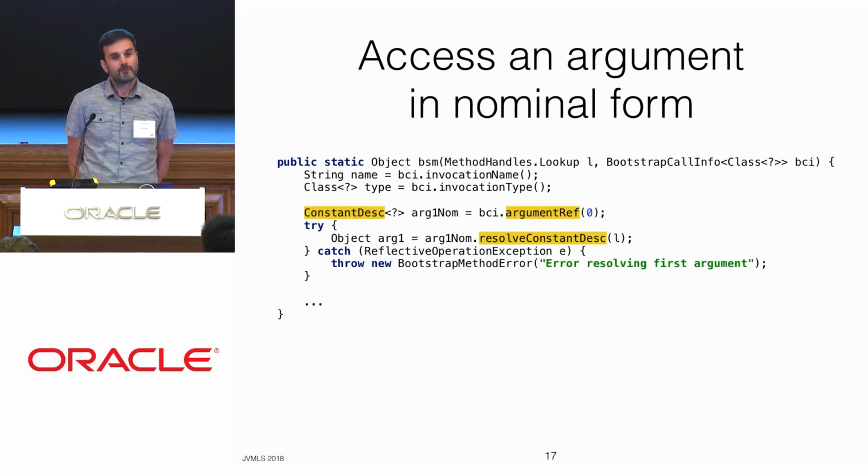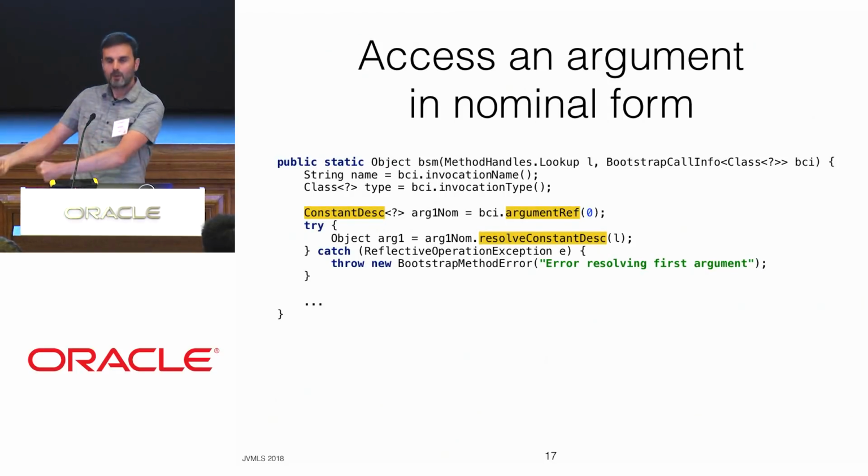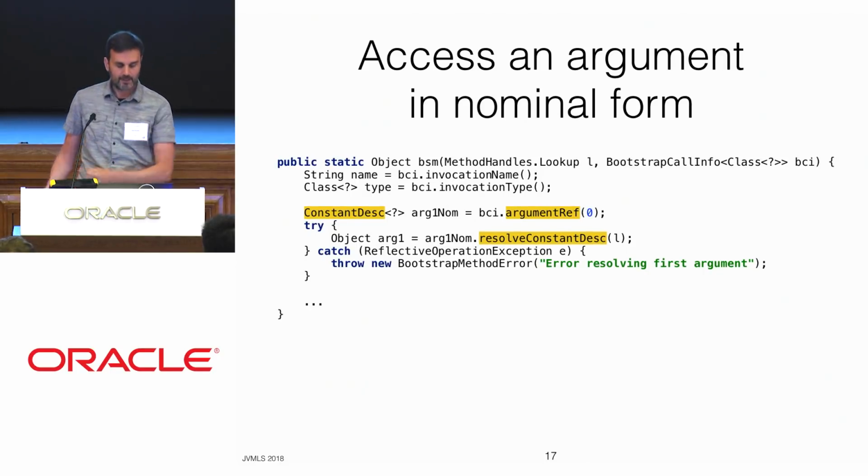And there's potentially another way here, linking to the second point, which Brian will get more into. What if you want to get access to the nominal form? We could choose to actually get a reference to a box, if you like, to stuff in the constant pool. In this case, call it constant desk. It allows you to access the nominal form, so that won't result in a resolution error. But when you choose to resolve it with the lookup, that could result in a resolution error.